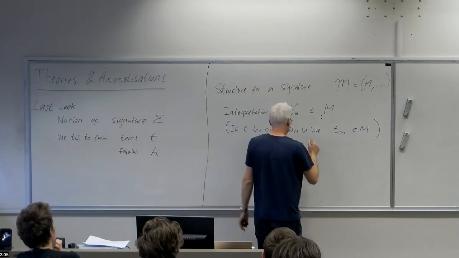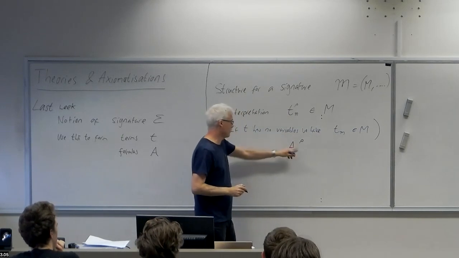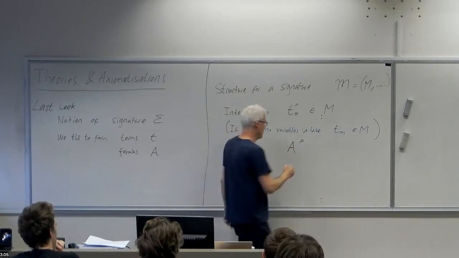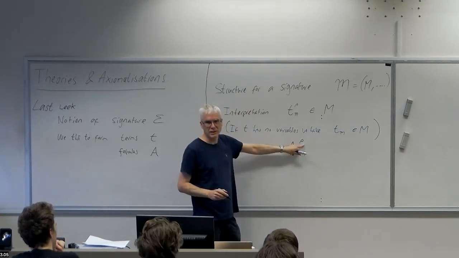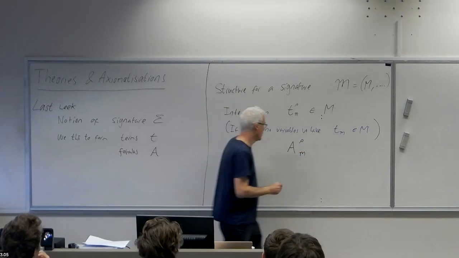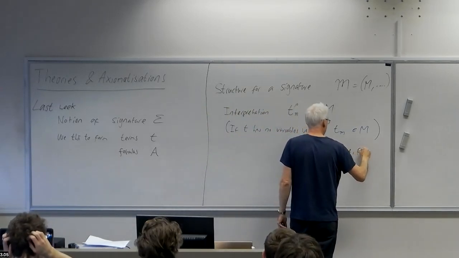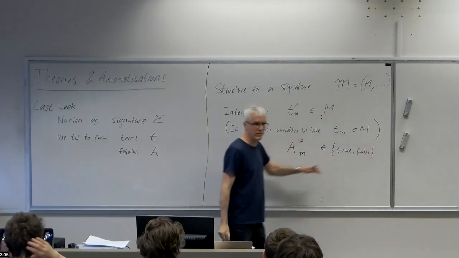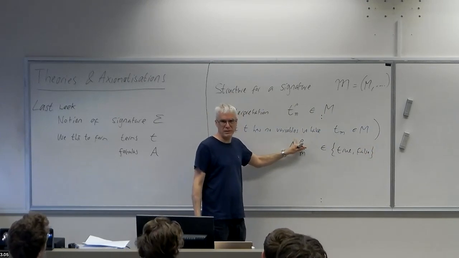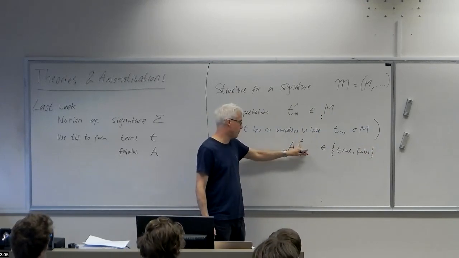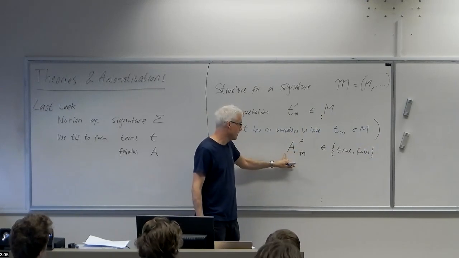This is not the notation I used last week, but we could perfectly well define the interpretation of a formula A in a structure M in an environment rho that's assigning a value to the variables. And if we're interpreting like this, this gives us a truth value, either true or false, because a formula expresses a property. Depending on what values we're assigning to the variables in the formula, that property might be true or false. So we could do that.